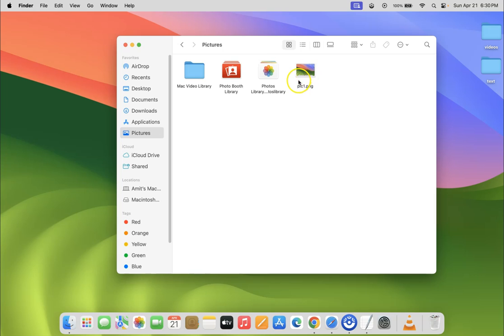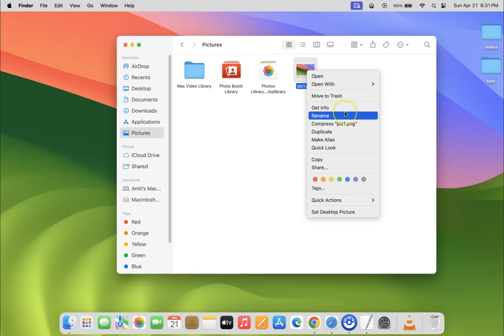After that, just click on it to select it. Let me click on it. You can see it's now selected. After that, just right click on it and then you have to press and hold the Option key on your keyboard. So let me do that. And you can see here we have Copy whatever your file name as Pathname, this option. Okay, so just click on it.